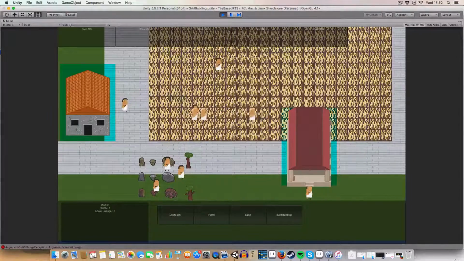And this is done through a similar action system to the units' action system, but I've made a different class for buildings, because buildings will do stuff that's fairly different to units, so they don't really need to be the same class. And yeah, so now let's look at how we did it.